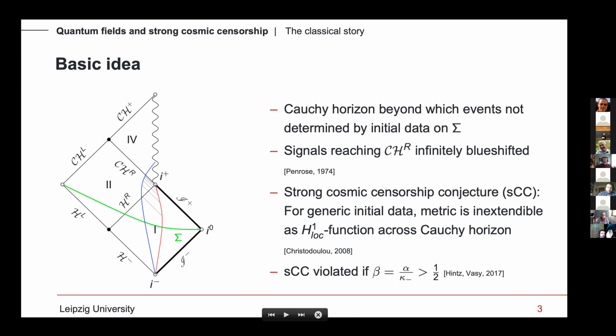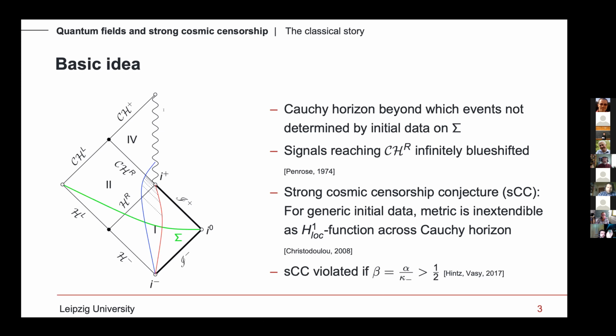And now imagine we know everything that we have to know, so all the initial data on this green surface here, which is a Cauchy surface for the regions 1 and 2. Then by solving some differential equations, we can determine everything that happens in part 1 and part 2 of our spacetime. However, things become very different once we cross into region 4, because then any kind of signals that might or might not come from the wiggled line here, which represents the singularity in the middle of the black hole, can reach us. And since we have not really any clue what kind of boundary conditions to put there, we, in this sense, lose determinism once we cross the Cauchy horizon.